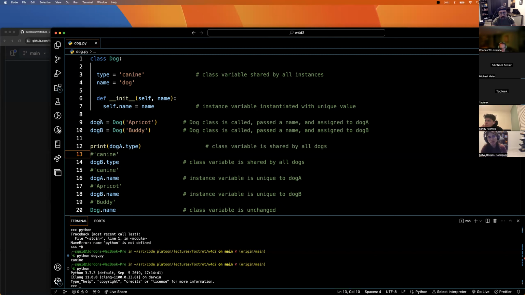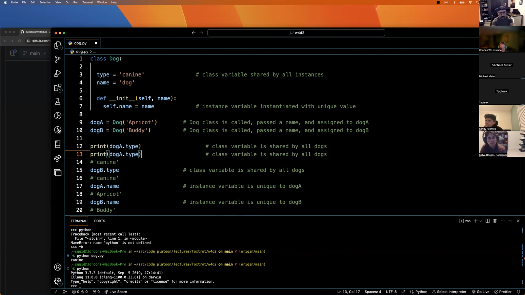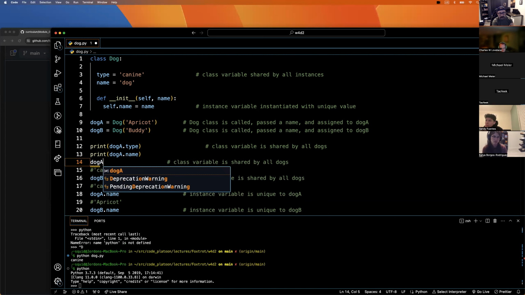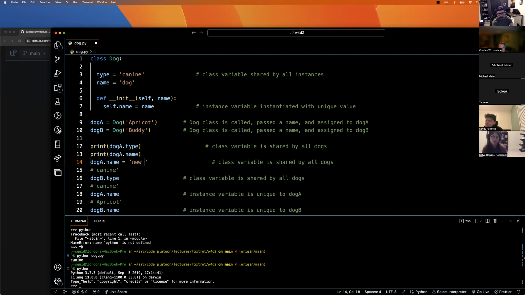If we want to work with these objects in a script, we have to think about, well, I created dog A here. I printed something out. If I want to see more stuff about dog A, I'll have to invoke it here. If I want to make any changes to dog A, I'll need to do something like this. Stuff like that, and then see the output, which is fine. You'll see me jump around between both. But again, it's reading it top to bottom.